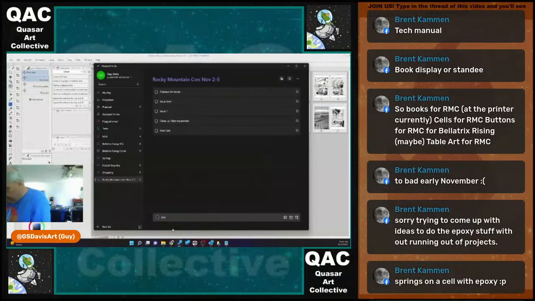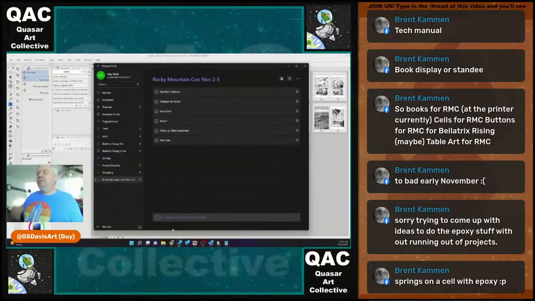Also, Starfleet uniforms. I had this realization when I was at the con that I should be dressed. Yeah, that's issue 0, the tech manual. I should be dressed in uniform because then I'll attract all the Trekkies.